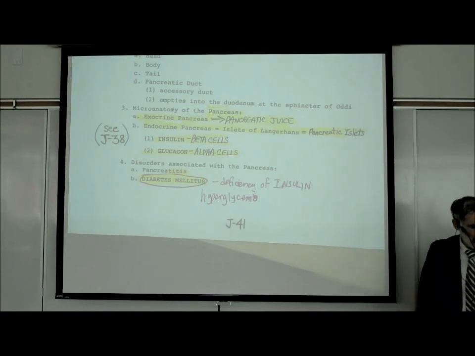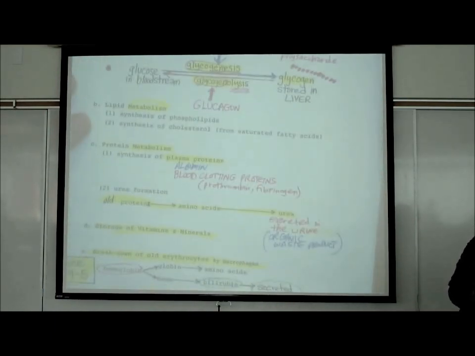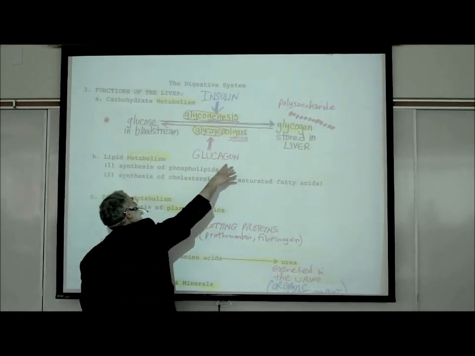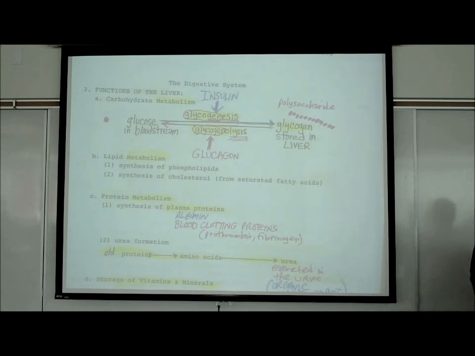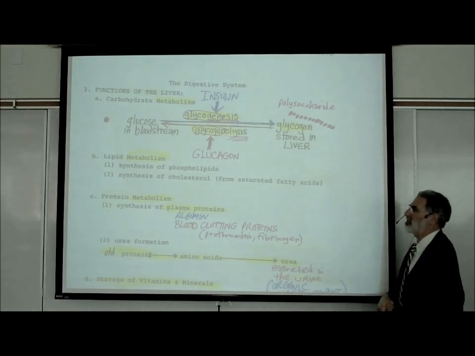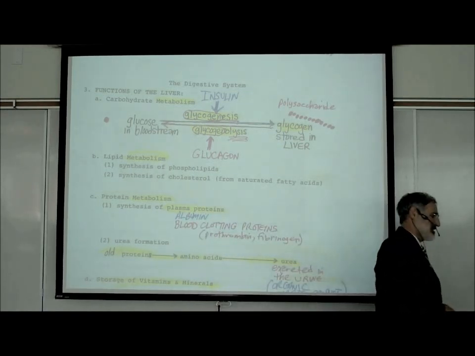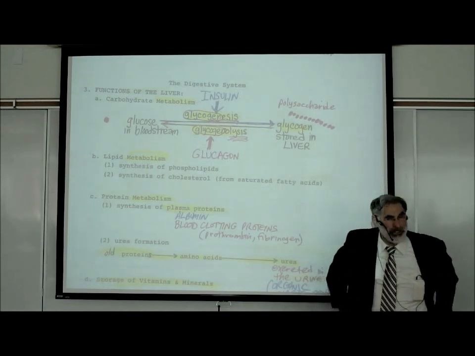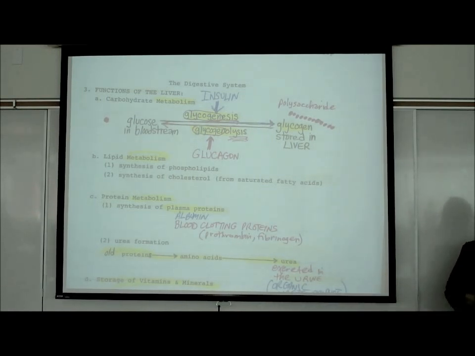Have we talked about what insulin and glucagon do? Yeah, in fact, that's how I began the lecture today. This was back on J38, just to remind you. On J38, we talked about it last class meeting. I began class today by reminding you insulin is the hormone carried in the bloodstream, and it affects the liver cells. It causes the liver cells to join glucose molecules together into a polysaccharide called glycogen. That's called glycogenesis. Glucagon is the hormone secreted by the alpha cells of the pancreatic islets into the bloodstream that affects the liver cells and causes glycogenolysis.